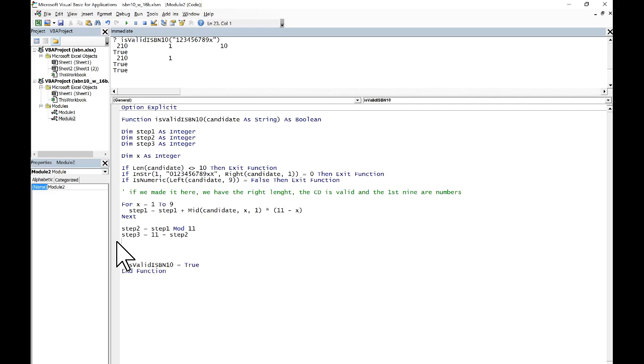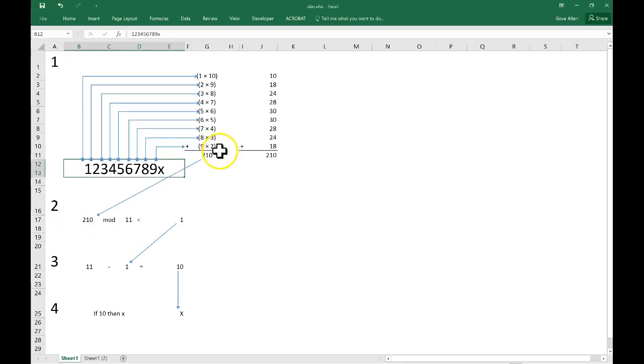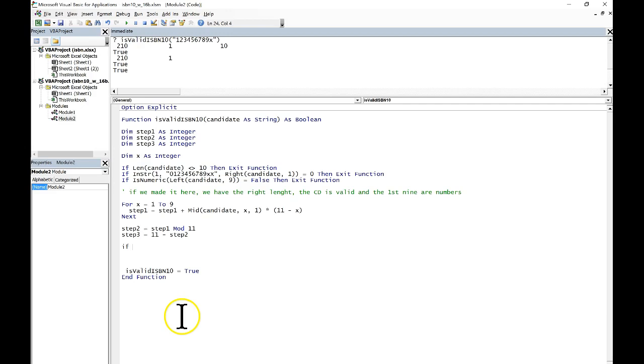All right. So there's 2 conditions that I have to take a look at to see if the check digit is true. Let's take the easy one first. If my check digit is equal to what I calculated, so the rightmost value of my candidate is equal to what I calculated. That might be a problem when I go to look at the x. So let's deal with that one first. Let's look at if it's an x.